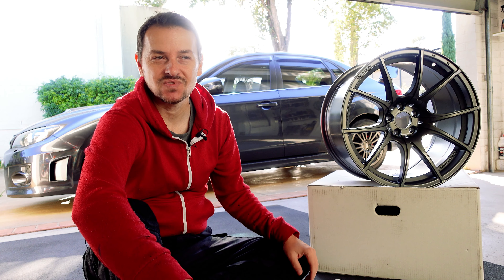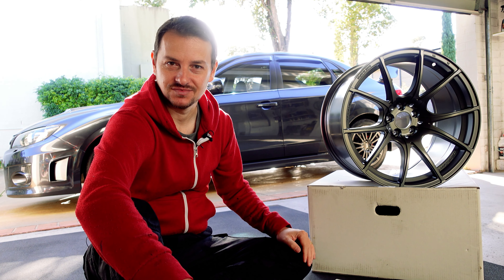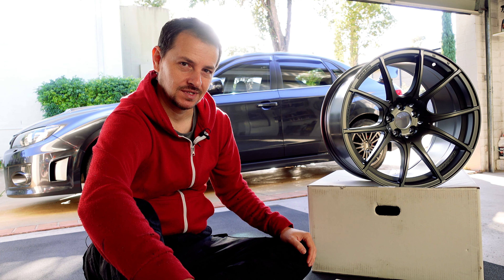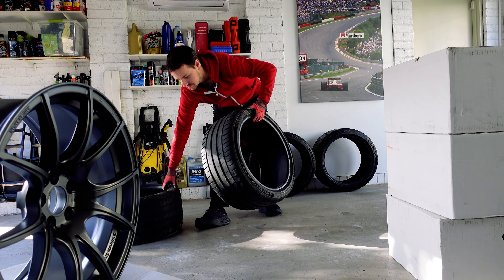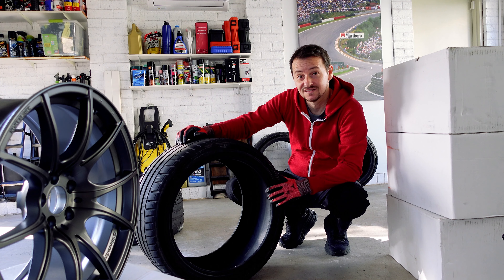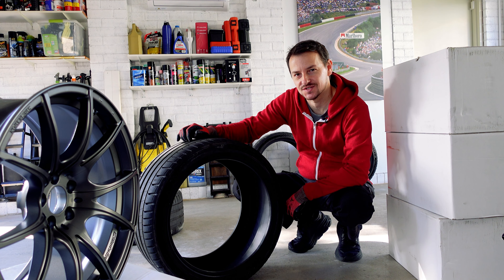Having said all that, you don't have to spend a million bucks on quality brand tires. Sure, if you're running a 911 Turbo or whatever, just go for the top of the line. What I tend to do is buy them used, and this allows me to save a ton of money. It just so happens I've got a set right there. These are Michelin Pilot Sport 5s and I spent $600 on them. If you know Michelin Pilot Sport tires, you know you could spend almost that much per tire.